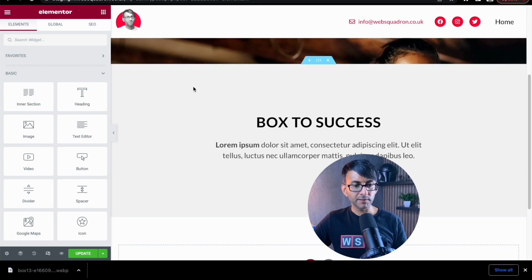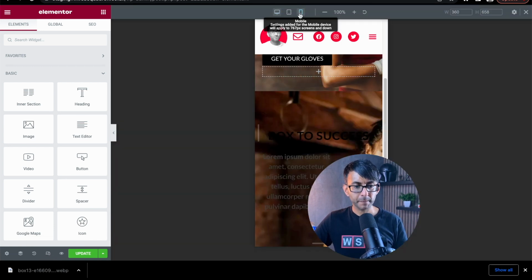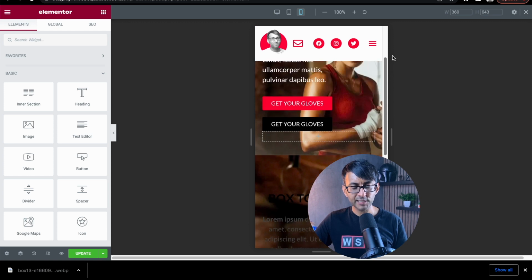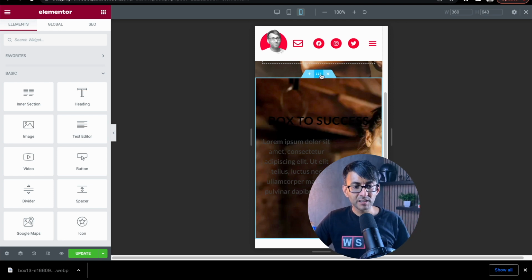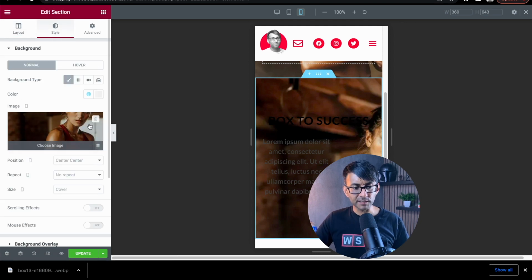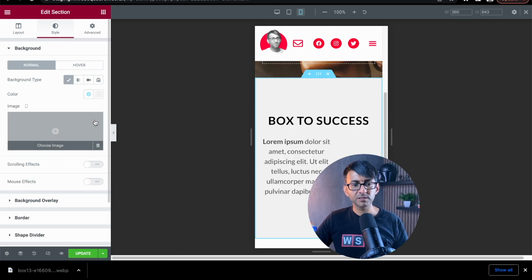When you go to the mobile, and this is the important bit, the mobile, okay, can you see it has brought back the image we had before? Because it remembers the section above. We duplicated the section. So let's go in, go to style, and you know what? I'm going to kill off the image. It's gone. So you can have different images and different styles. I could have had an image on the mobile and a color on the desktop and a gradient on the tablet or whatever you want.